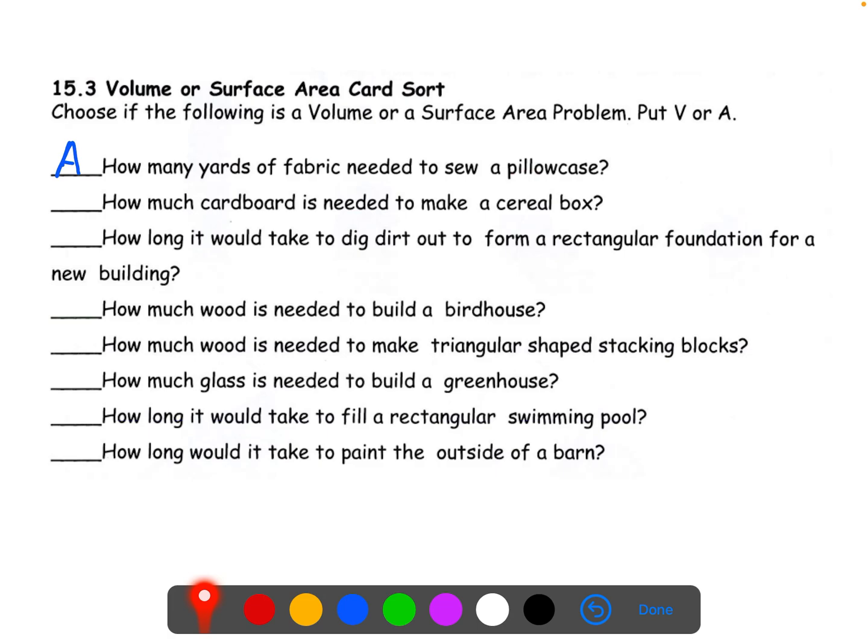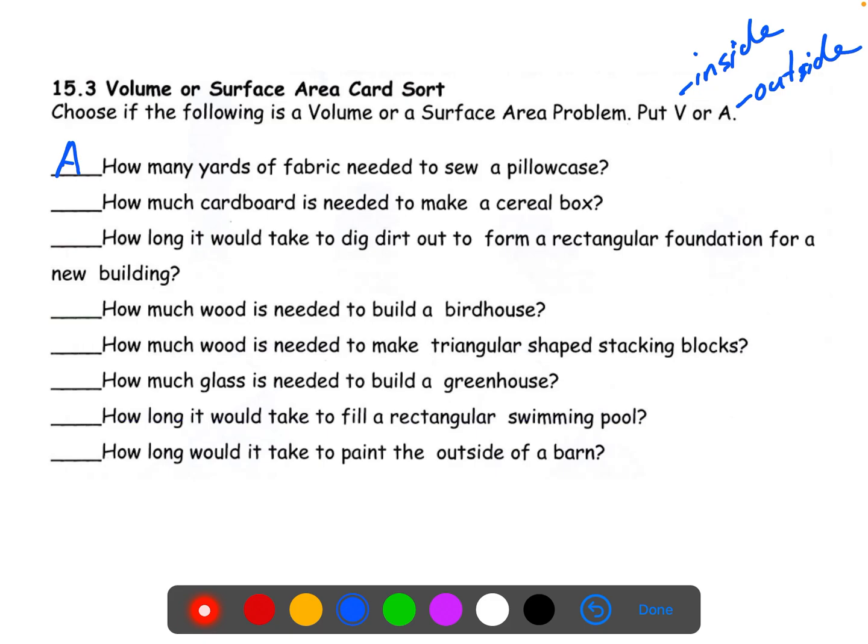All right, go through the rest of these, please. Go ahead and mark them and then check back with the answer key in just a second. Okay, hopefully you remember that volume, again, is kind of the inside of a figure. So if we're talking about filling something, how much space does it have inside of it? We'd be talking about the volume, and the surface area is more of the outside of the figure, would be a good way to kind of tell the difference.